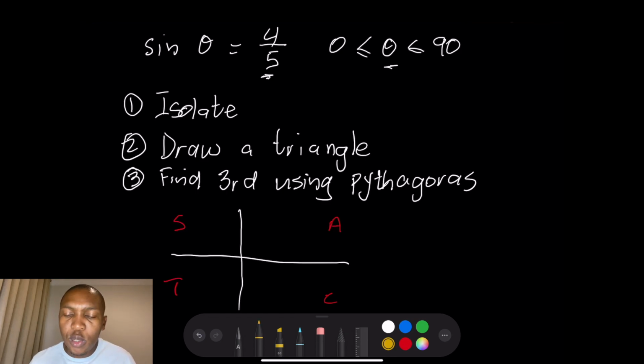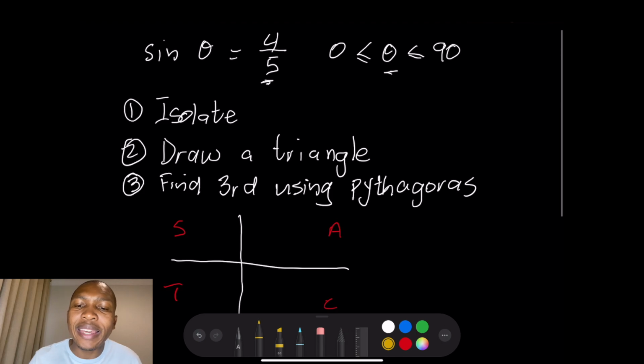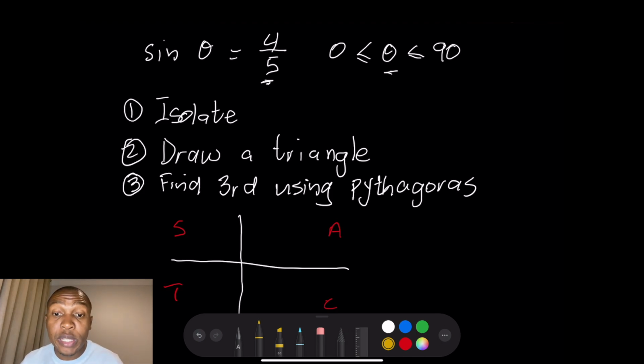Now please listen to the question. I can see they've given me the sine of an angle and it's positive. Can you see that's positive 4/5? So in my CAST diagram, where is sine positive? I'm going to tick. In this case, it's going to be in the first quadrant, but it's also going to be in the second quadrant. Now, I'm trying to find out where I am going to draw the triangle.